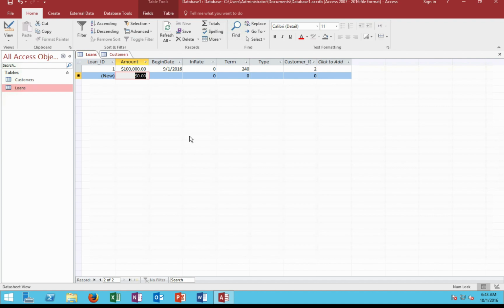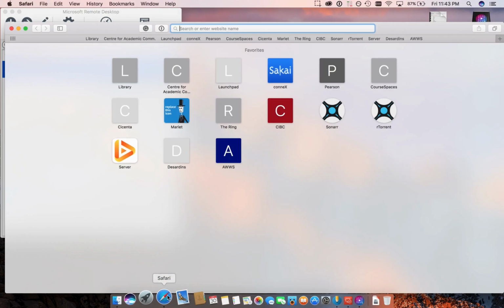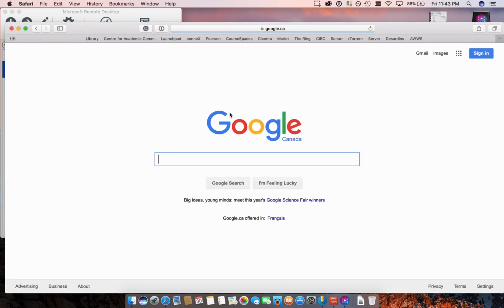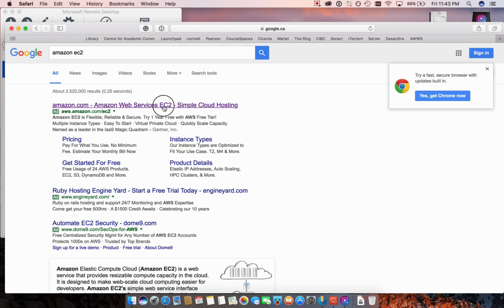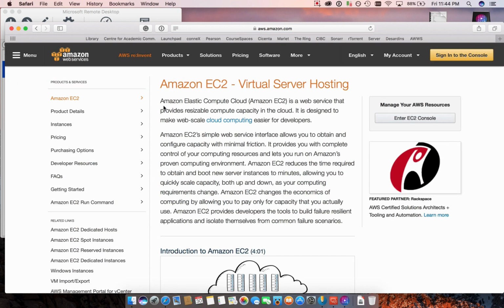So the first thing we're going to do is go to Google and find the website. So I'm just going to go to Google, and I'm going to type Amazon EC2. Now, you do need an Amazon account in order to create an account with Amazon Web Services. And during the setup process, it does ask you for a credit card number as well as a phone number. And you do have to verify your phone number by entering a PIN code and also enter a valid credit card. Now, they're not going to charge that credit card for the first year, but if you do choose another product or you don't cancel your services within that 1 year, then you're going to end up getting charged. So you're going to have to create an account. Now, I already have an account, so I can't really show that to you, but once you have an account, then you can follow these instructions on how to set it up.